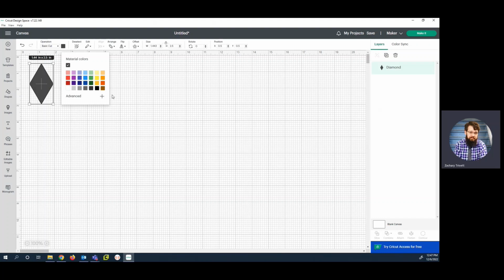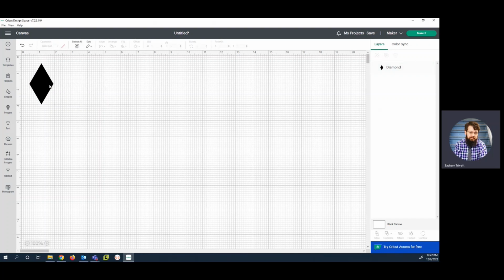with it. So when you go into the final make it process, it's going to say you're going to need this amount of yellow for this layer, you're going to need this amount of red for that. But if we're doing a single color sticker, the color is not necessarily going to matter, so we'll just leave it as black. With this selected, I can do some editing, copying, pasting, duplicating, and deleting. There's also align and arrange and flip, which we'll get to momentarily.